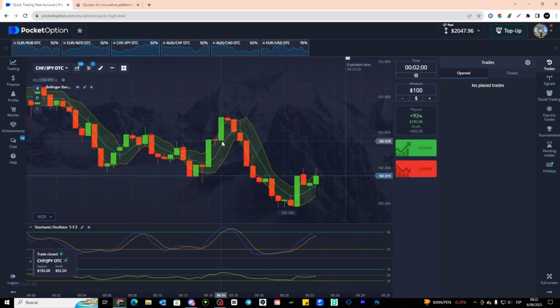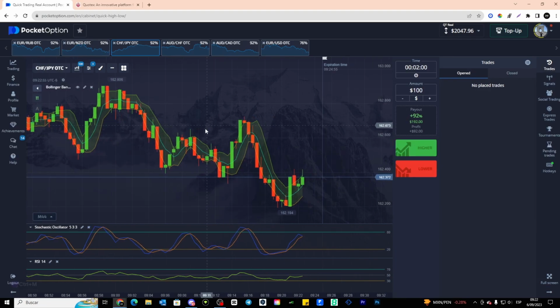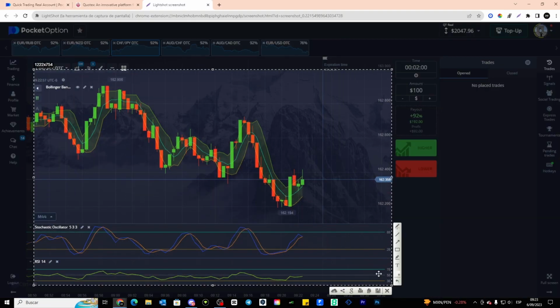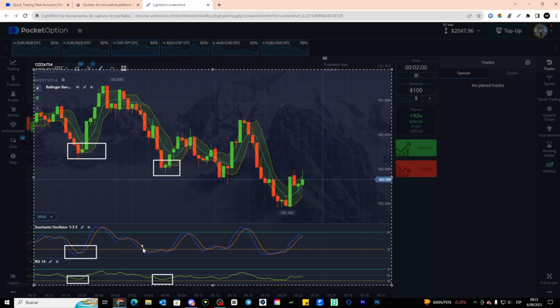Now we have the first one in the money, but let's check out a few examples with this strategy. Let's select all this area here and watch the graphic. Looks like we have a downtrend, but if you took these trades, you have good trades with profits, with simple methods of earning money, and in short periods you can earn money.